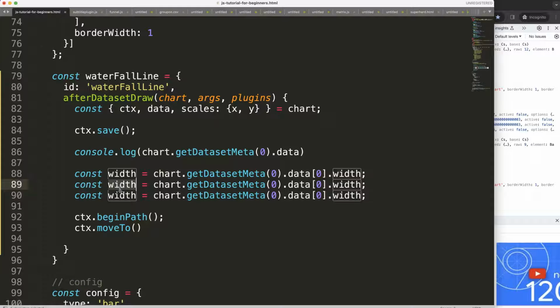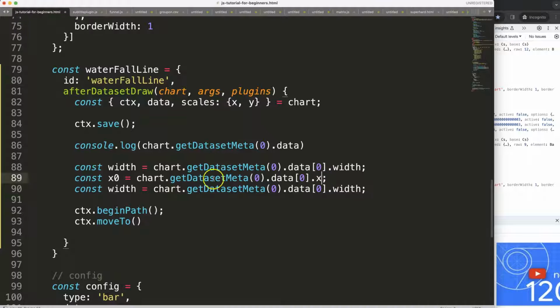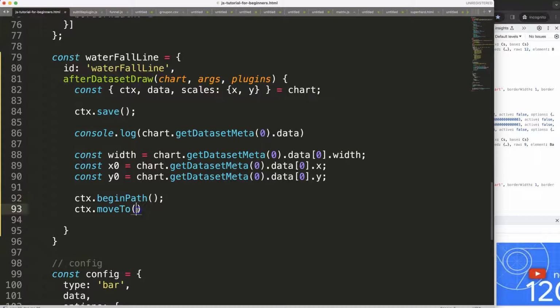So I'm going to say here, this will be, let's call this our x0 for now, because I know this will eventually be important. Let's call it like that. And this one I'll just call y0. We're not allowed to use x and y because we have these values as constants of object destructuring, or else we'll get an error because you cannot assign a constant twice. So in here we should have the x and y coordinates.